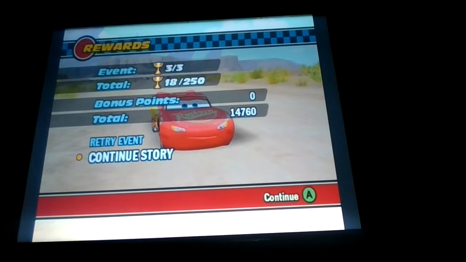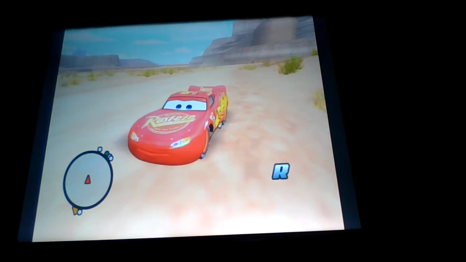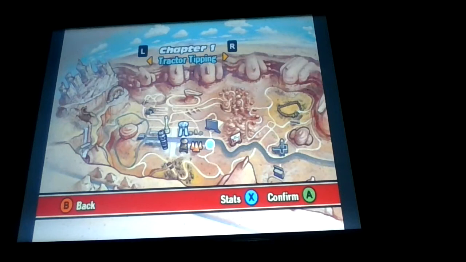Alright, guys, that's gonna do it for this episode. Next time let's play Disney Pixar Cars. Okay, hold on. When we just completed that, we also unlocked the new race, Red Dog's Challenge. So next time we're gonna be doing Treasure Tipping. We'll do this one in another episode. So see you guys then.